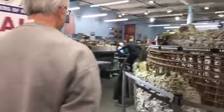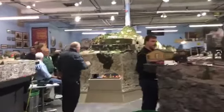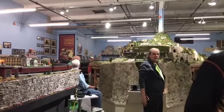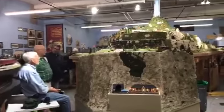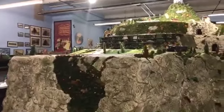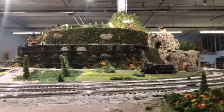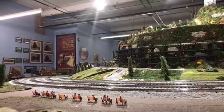Sure, come on in. It seems like I have better connectivity over here. This area right in front of us is just new. This is actually only the front half of what's now a longer line, and the front half of it was just completed about two weeks ago. Unfortunately, we couldn't do Horseshoe Curve the way it is, where the visitor center is in the middle, but we had a nice curve, and we're trying to replicate Horseshoe Curve here. It's still a bit of a work in progress, but you can see where the visitor center is, which will be further scenic once we start the scenic work in 2018 again.